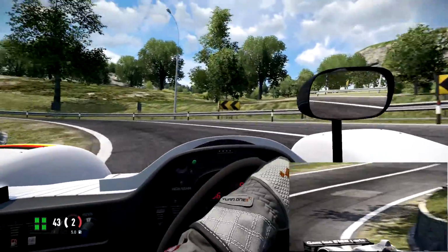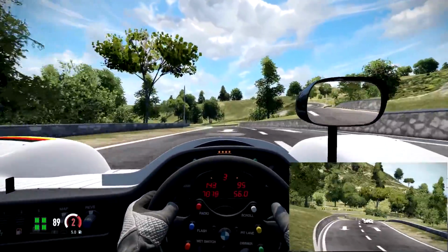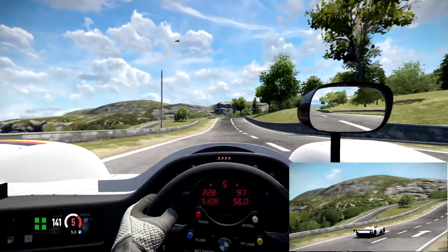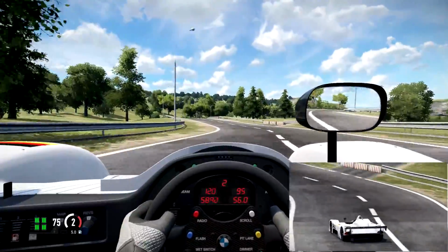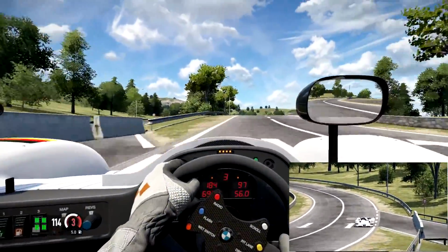But down into this corner here, again, just got to be careful. It's got a bit of camber on the inside, which can help you around, but if you get on the power too quickly, as I found out in practice, you can spin up those rears, and that's pretty much the end of the run because you'll be pointing towards the wall. And again, down into second again, through here, get on the grass a little bit, helps you around the corner, and off we go again, down towards the Camel Straight now.